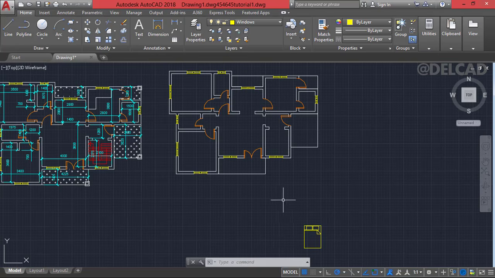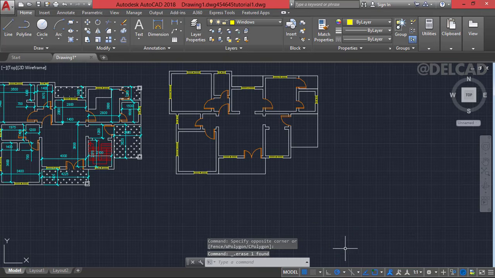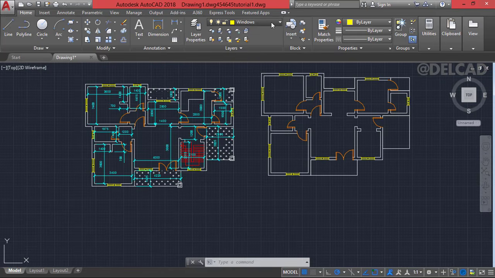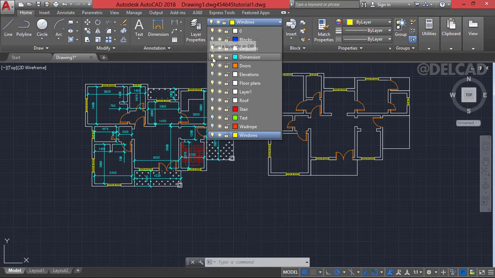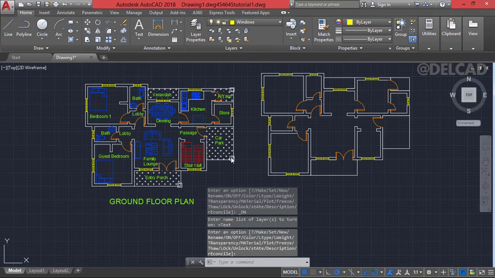I'm going to make use of the one which I've made in the floor plan earlier. I'll copy it from that position and place it in the current drawing. Okay, so I can now delete this. So now that I'm done with the dimension of this building plan, I can go back to the layer and turn off the dimension, and then turn on the block layer and the text. So we have this, so you can see what we have.